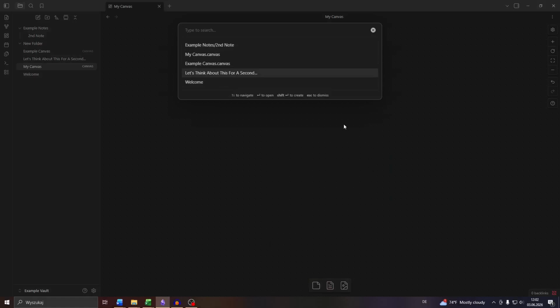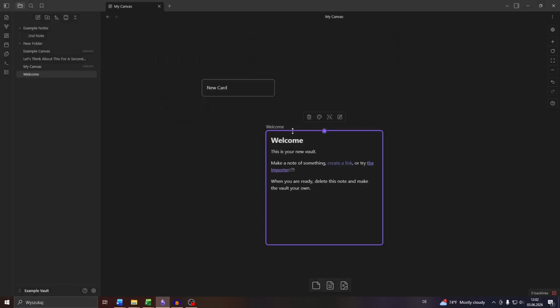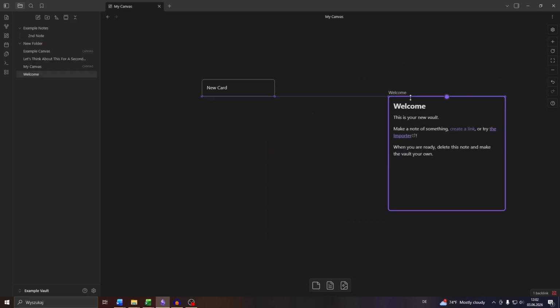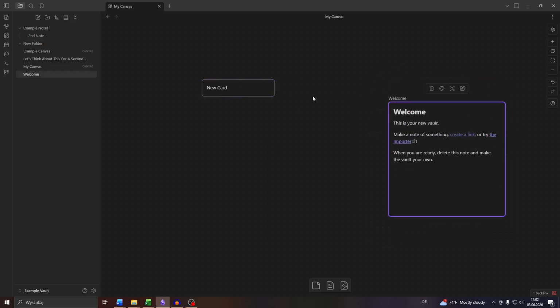Click into this option, position the note, and then choose a note from your directory. So let me add the welcome note here, and you can also position the note here on your canvas. You will see these guides here, for instance, for orientation, and that's how it works, guys.